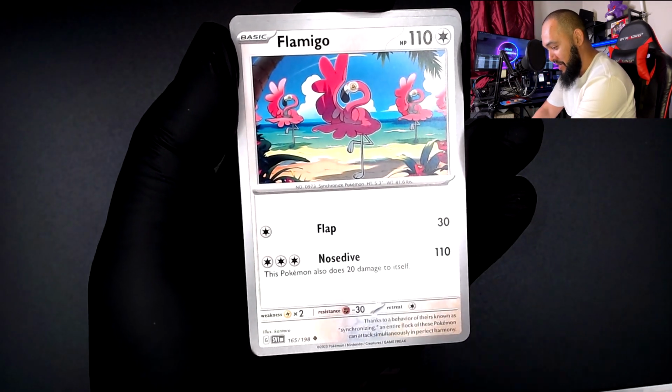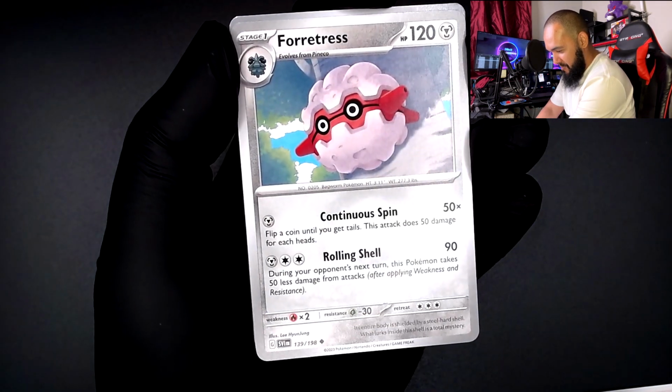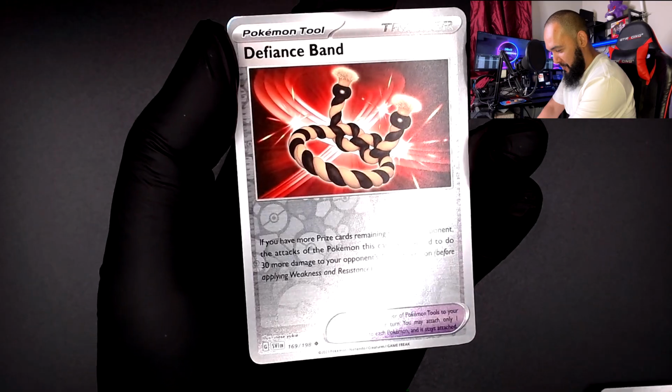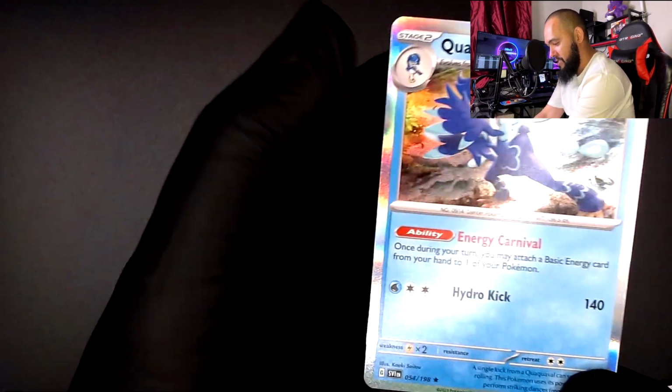We got a fire type. Another normal type. I'm telling you guys, ain't nothing wrong with the normal. I mean, I guess not, if you're a normal Defiance Bond. Alright, we got the Quizziquav. Another one. Opening it up. And we're actually working to obtain all of the cards inside the Obsidian Flames deck.